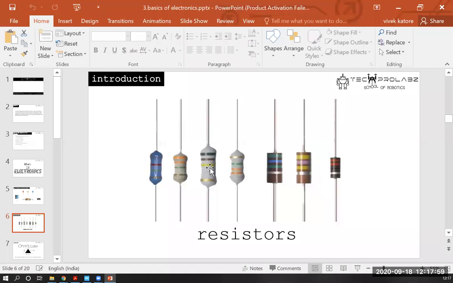What is the value of a resistor? Now, do you know the measurement system, right? If somebody asks you what your weight is, what will you tell him? My weight is 50. Then he will ask, 50 in what? Pounds, kg? So you will say my weight is 50 kgs. When you say kg, the person understands that your weight is 50 kilograms, right? If you say your weight is 50 centimeters, it doesn't make any sense, because centimeter denotes length, right?